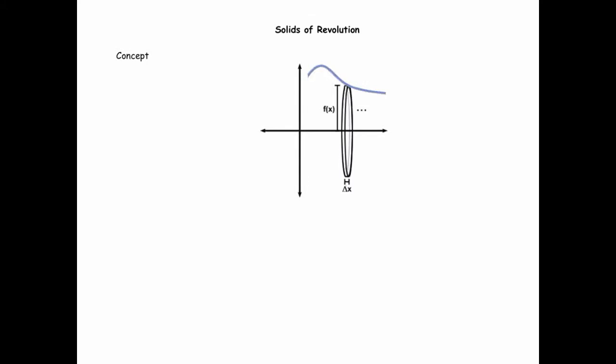So we're going to look at what are called solids of revolution, and the way these are presented is that you'll be given some kind of function, and you'll be told that that's going to be, let's just say, from A to B. Rather than consider the area, we're going to rotate that around an axis. So in this case, I'll just rotate it around the x-axis.